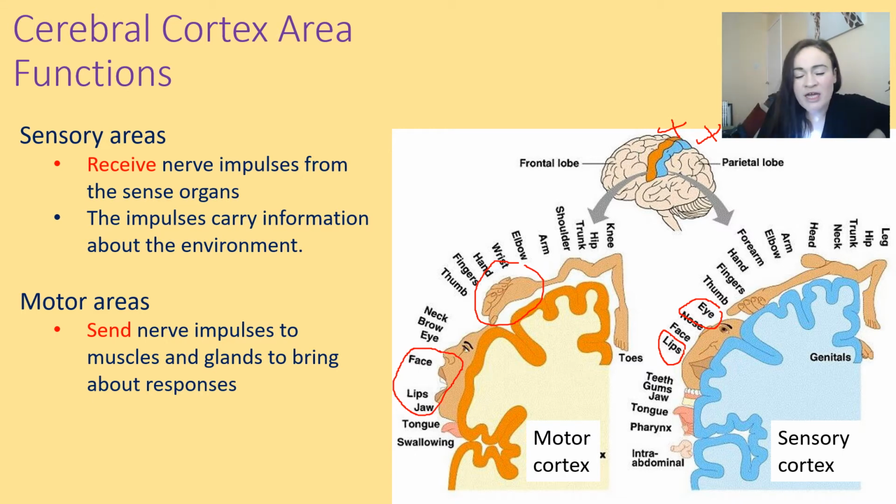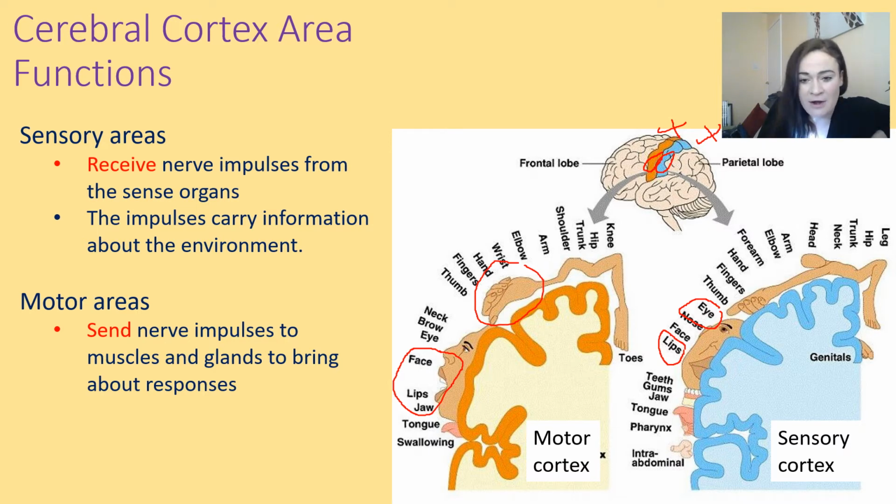So what we're trying to show you here is that the sensory areas and the motor areas are actually very, very linked. They're closely linked. So the folds in the blue bit that correspond to your face are right next to the folds in the orange bit that correspond to your face.